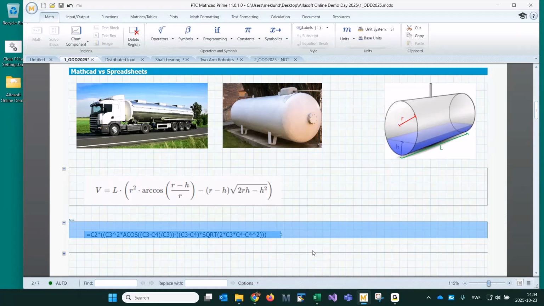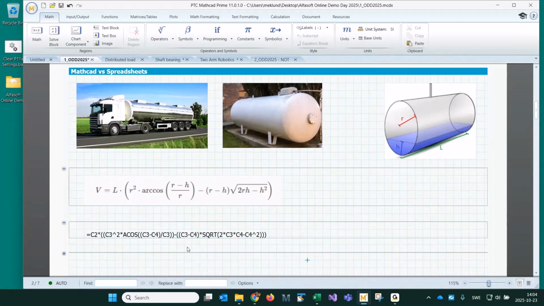And then we say that, oh, there's a better way of presenting this. We want to present this in natural math notation, like you see it in books or on a blackboard, basically just like the picture above. So what would it look like in Mathcad? In Mathcad, I have it like this. It looks a lot like this one.